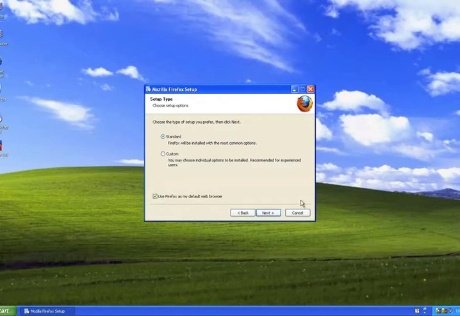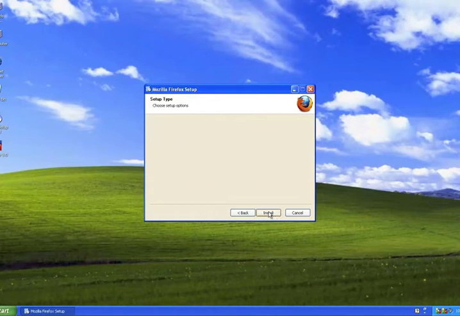We'll be importing your favourites in a second, so that's not a problem. And if you need to click on any links that you received in an email, it will open up that link in Firefox as well. So we'll click next, make sure that's ticked, and we'll click install.